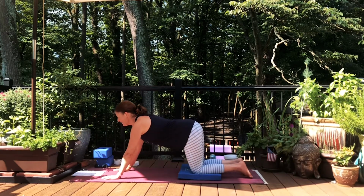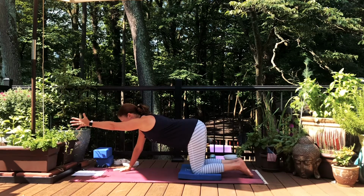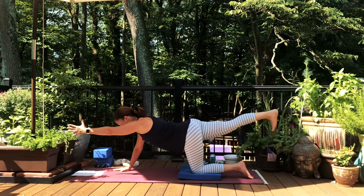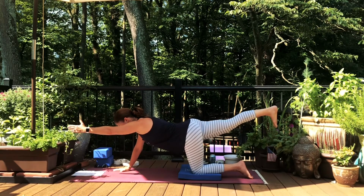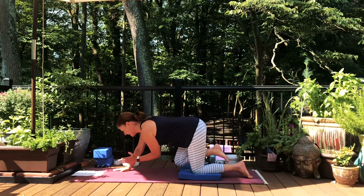On the next inhale, the left arm sweeps out parallel to the mat, thumb points to the sky. If it's okay for you, the right leg sweeps out. Take a breath in. As you exhale, draw that left elbow to the right knee beneath the belly.